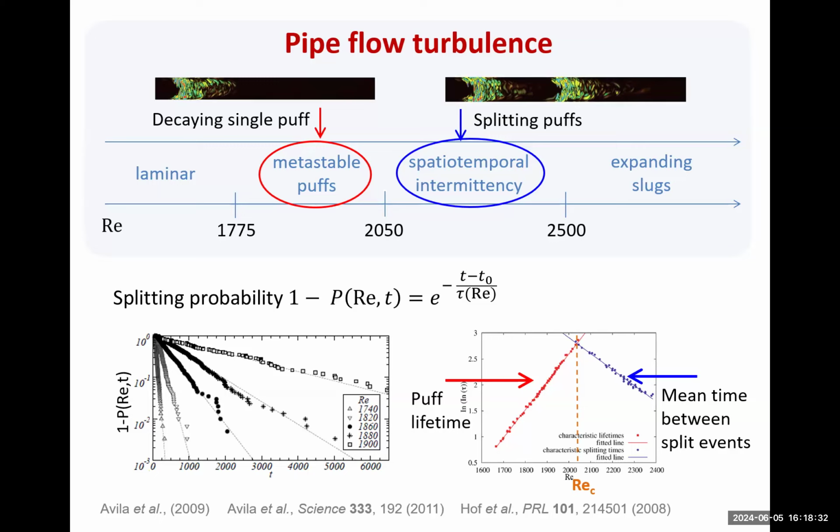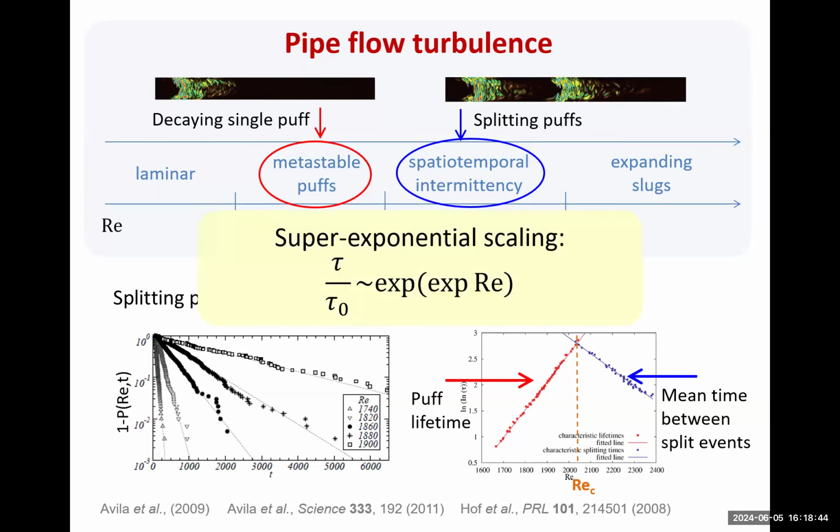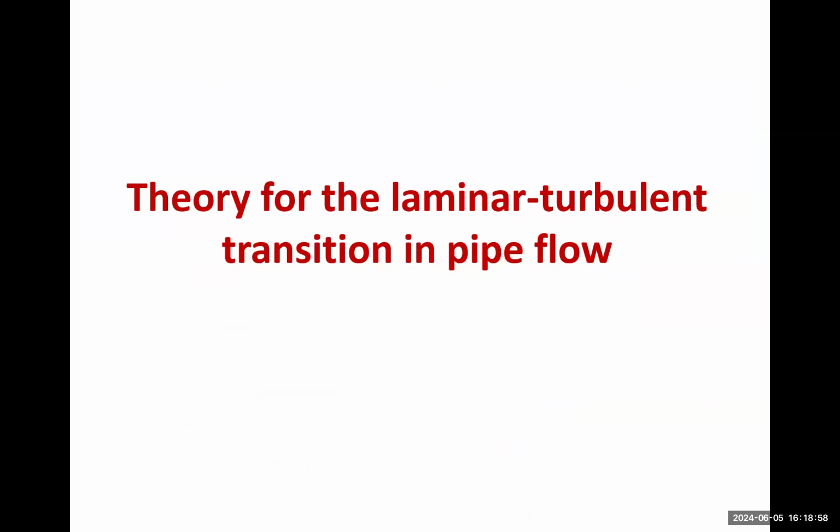Now you might say, taking the double log of something, any quantity, if you take log of log, it's bound to be linear, right? But there's a theoretical reason why this works, which I'm going to show you. So what you've learned so far is the lifetime of turbulence gives us e to the Reynolds number. All time scales go like that. It's insane. Okay? Okay. So now I'll show you the theory.